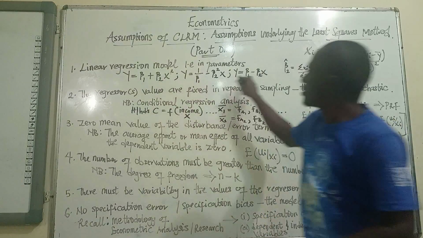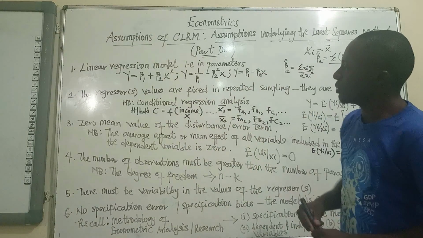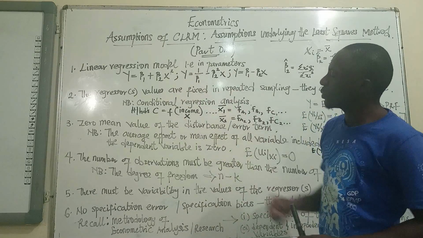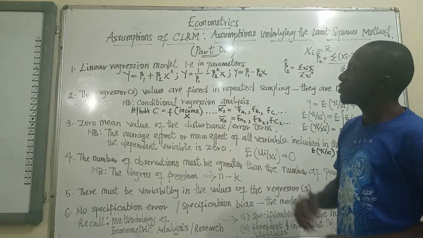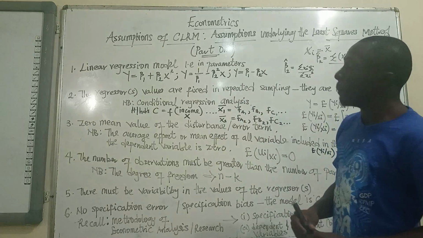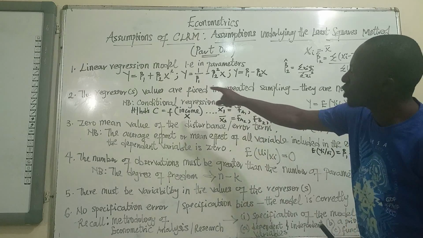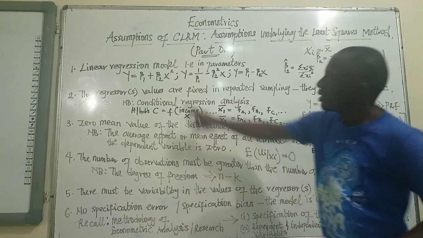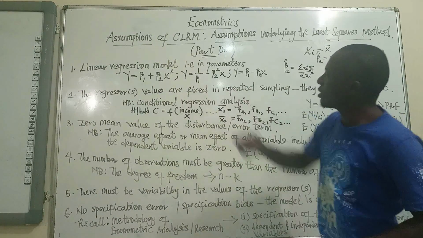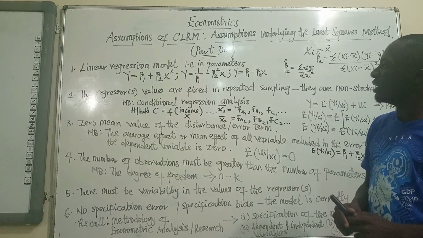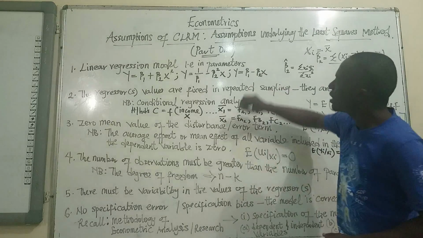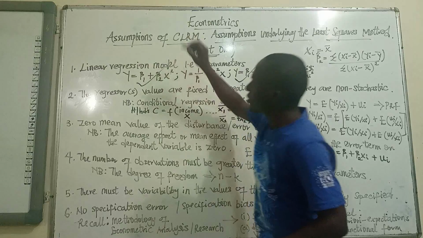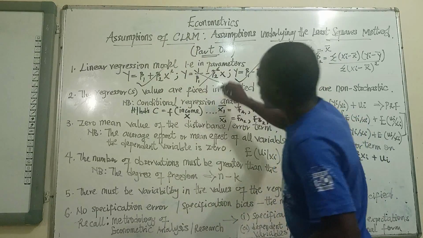Now, we have different models here on the board, different equations. The first one, y equals beta 1 plus beta 2 x squared. The next one, y equals 1 over beta 1 minus beta 2 squared x, and y equals beta 1 minus beta 2 x. So which of these is a linear regression model? Which is linear in parameters? This is linear in parameters, this is not linear in parameters, and this is also linear in parameters. So we can always use the least squares method to estimate this regression function. We can use it to estimate this one, but we can never use it to estimate this one.